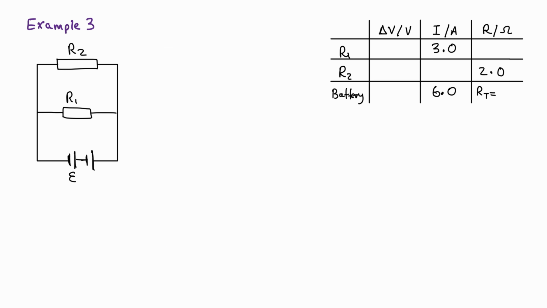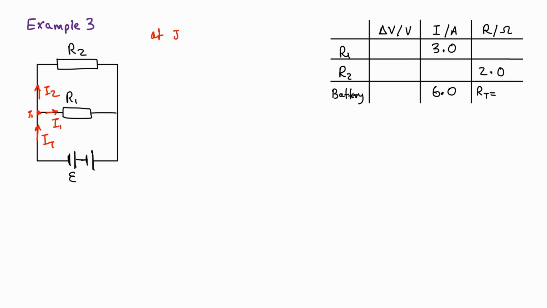Last but not least, you can try this question. Obviously, pause, try it out, but I'll go through the solution. In this one, I don't have two pieces of information for anything, so I have to solve it in a different way. I know that I have the two currents here, so I'm going to take a junction. I'll take this junction here. Current IT, I1 and I2.